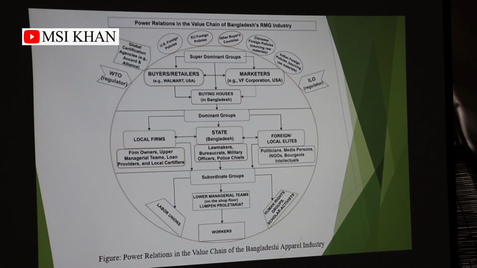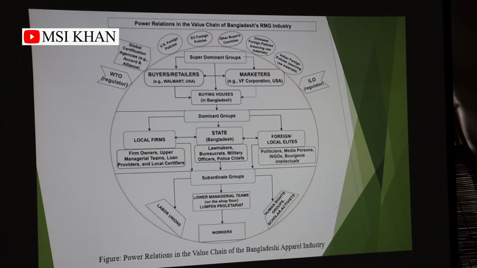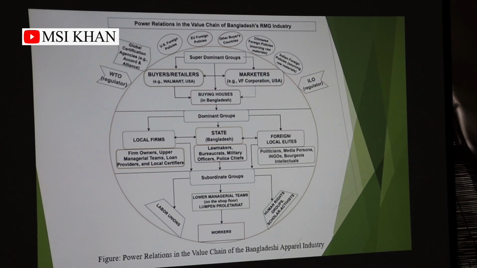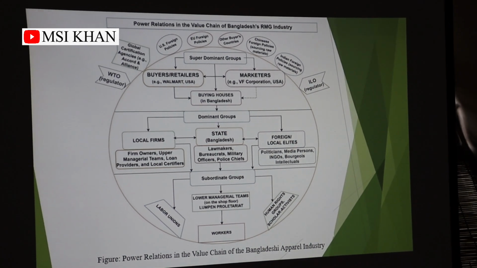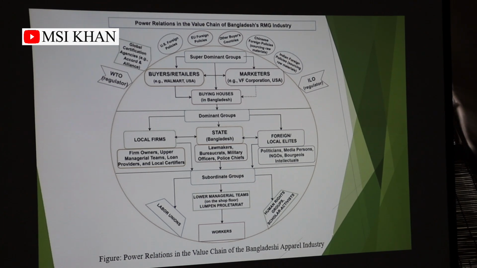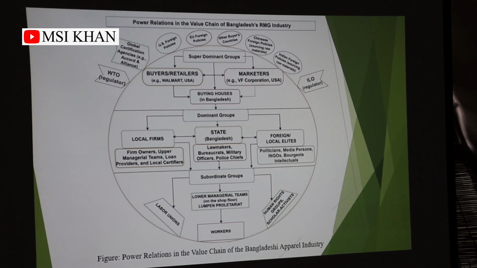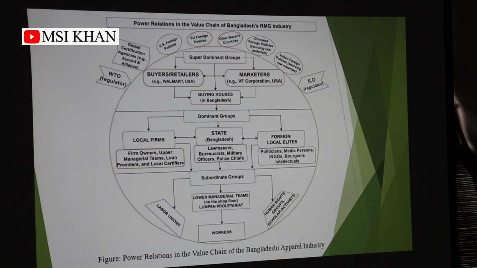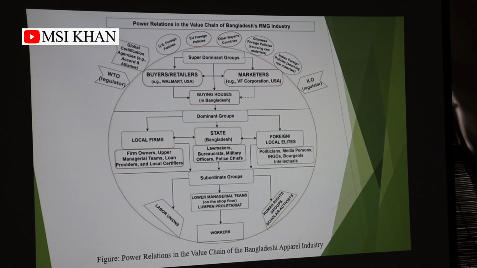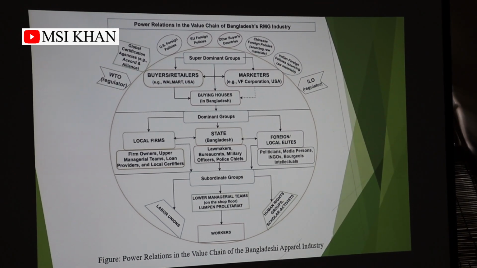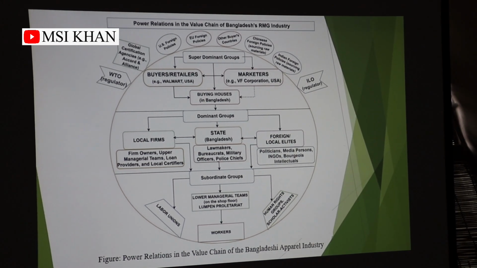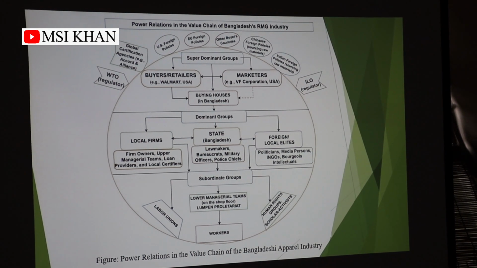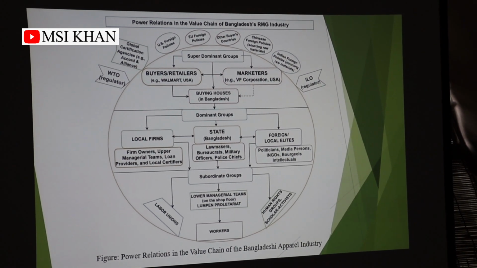So ILO, China, India, like all raw material suppliers and all buyers, they are state agencies, they are legal firms, they are buying houses, whatnot, including Accord and Alliance, maybe you know. So then the local factors, state agencies and all others, including civil society and scholars, those who support these free market principles. And then the workers and trade unions. So that's the first stage.